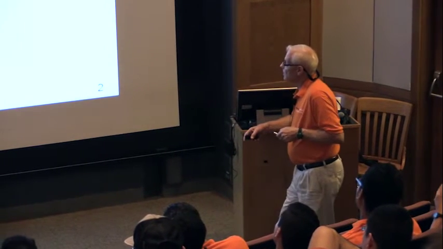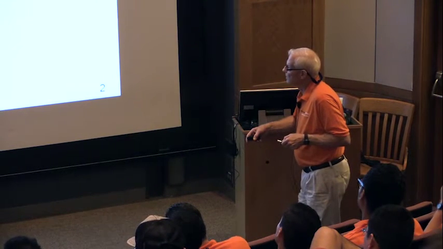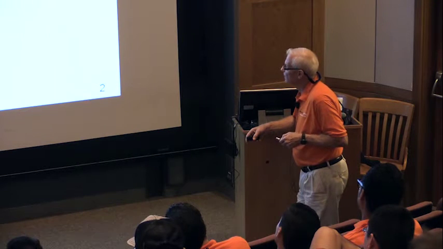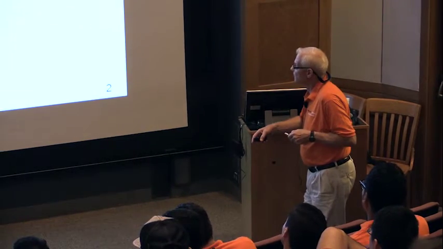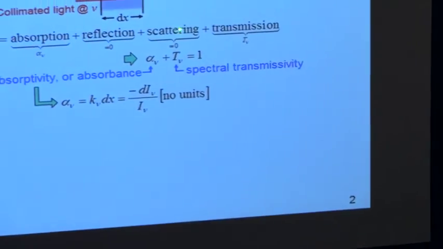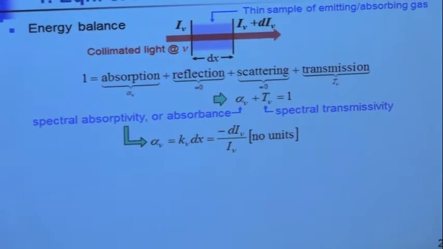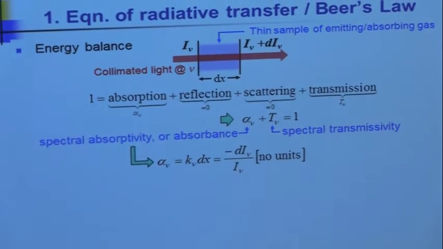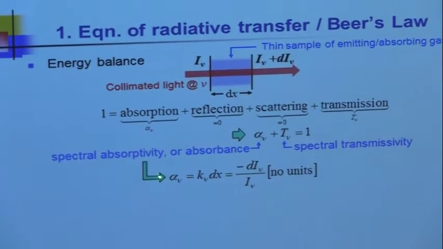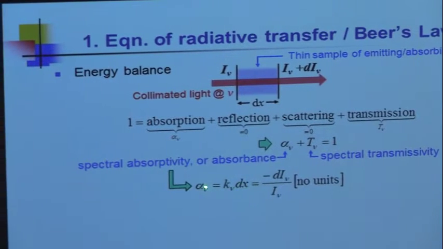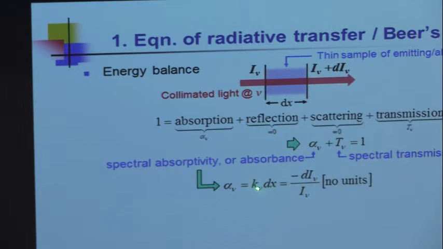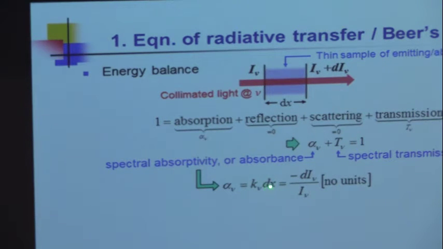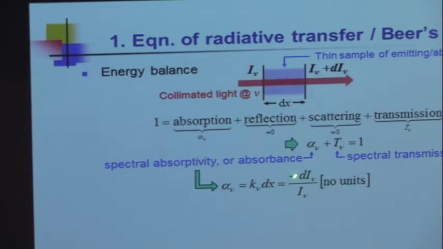Now we define the spectral absorptivity. Absorbance is alpha. That's the fraction of light absorbed. And this is the fraction transmitted. So in the limit that we imagine a situation without any difficulties of reflection and scattering, these two sum to 1. And we write this absorbance as the product of k nu times dx, because this is a fraction of light that's absorbed over this length dx. And this is the proportionality factor. So this is the absorption coefficient per unit length. And that's the length. Taken together, that's the fraction of the light that's absorbed. That's the fraction that's lost. No units.